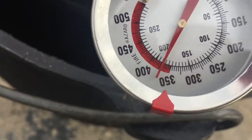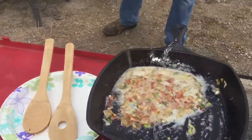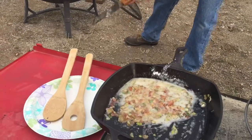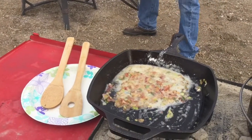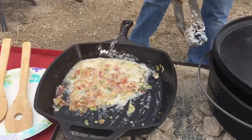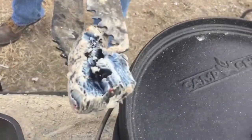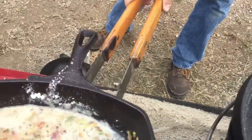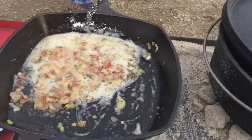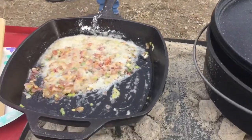Let's utilize some of this fire. One good thing about having a fire when you're cooking outdoors and in the Dutch oven, you can use coals out of the fire. Let's just poke a little of these. But look, that's awesome. Look, it kind of looks blue, but it's gray. It's really blue, actually. It is blue, huh?